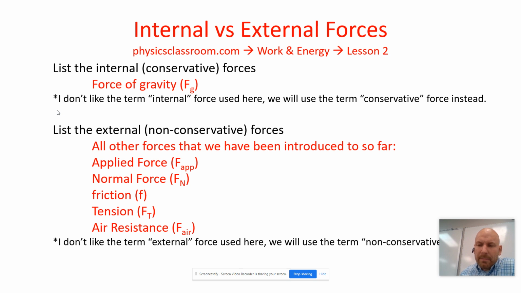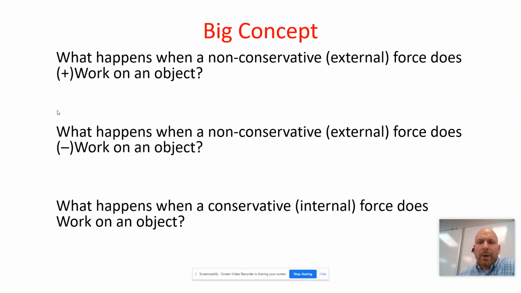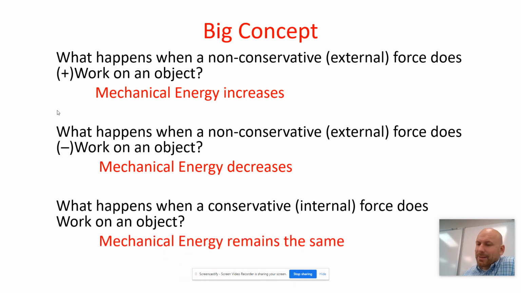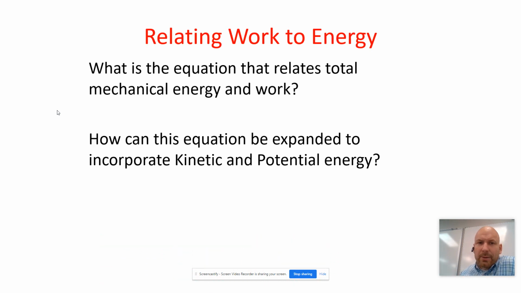Okay. So what happens if a non-conservative force does work on an object? It causes mechanical energy to increase. What happens when a non-conservative force does negative work on an object? It causes mechanical energy to decrease. And what happens when a conservative force does work on an object? Mechanical energy remains the same. It remains constant.